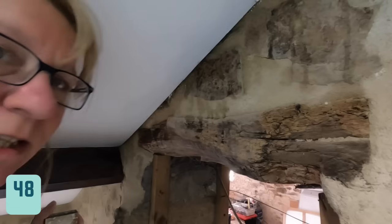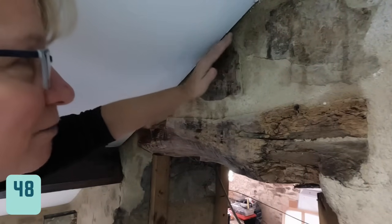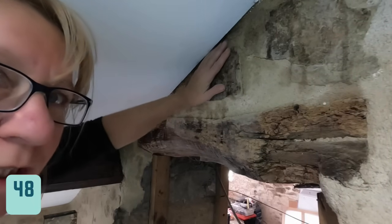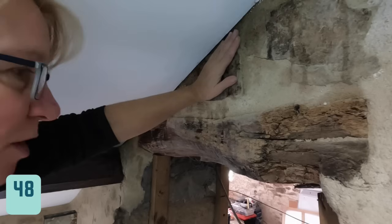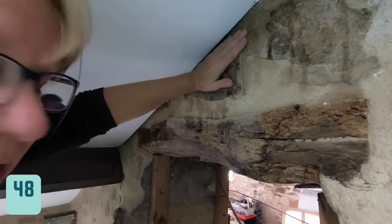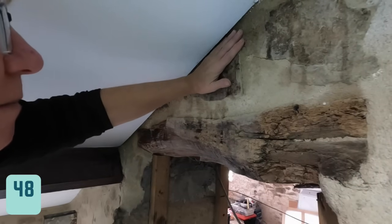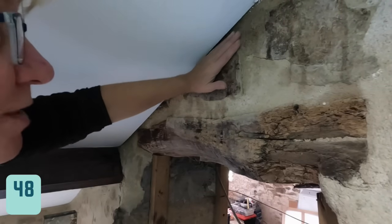Now, doing this is really fiddly because you've got your gaps here, and obviously gravity is going to pull the weight of the mortar down. So the idea is I've wet this, I've just sprayed it with some water, because lime water sticks to water, because it soaks it up. It's not going to stick really well, so you're always going to have a lot that's going to be falling down, but you just have to build it up.